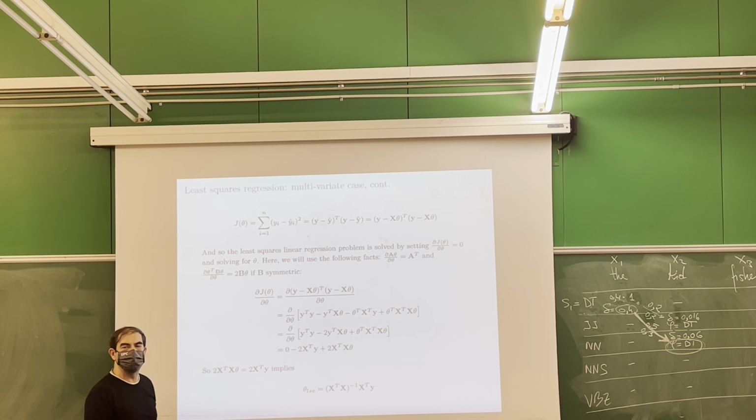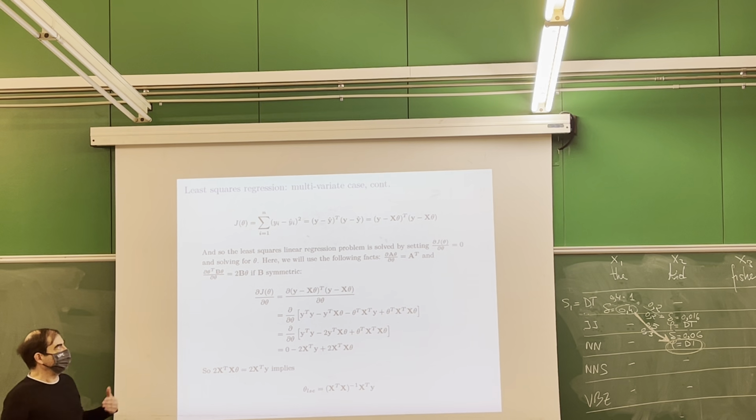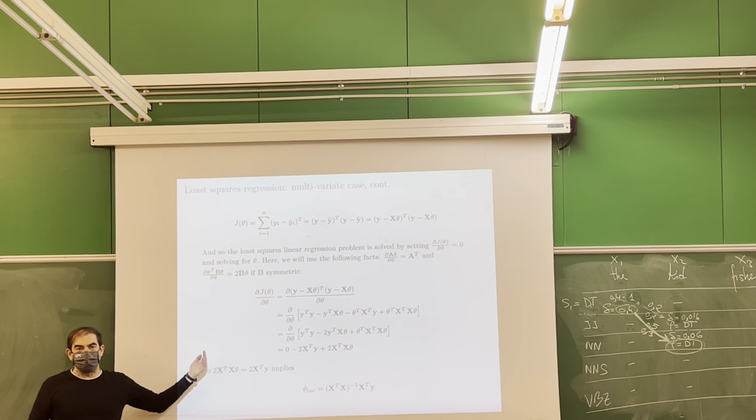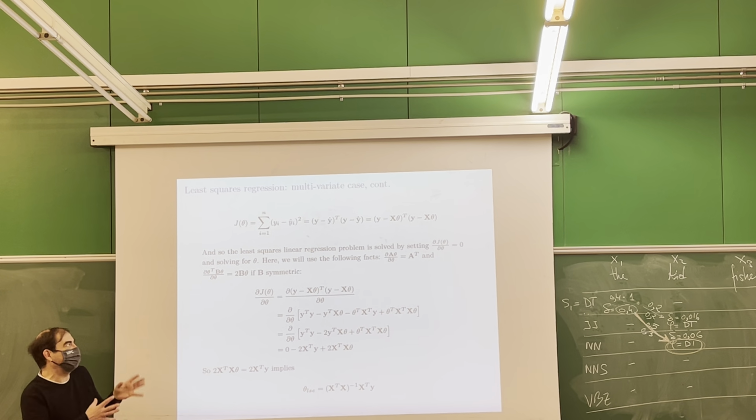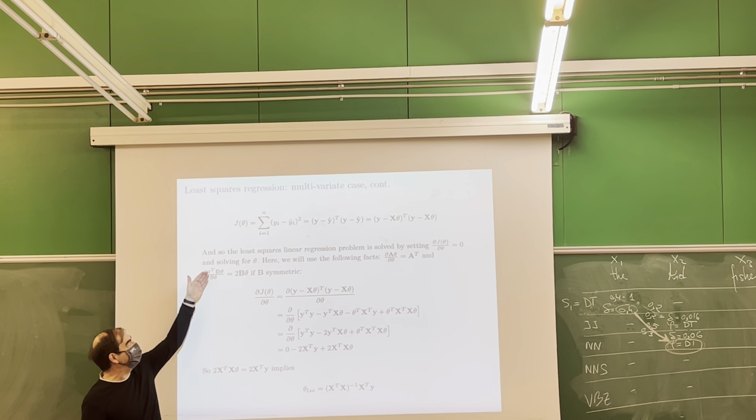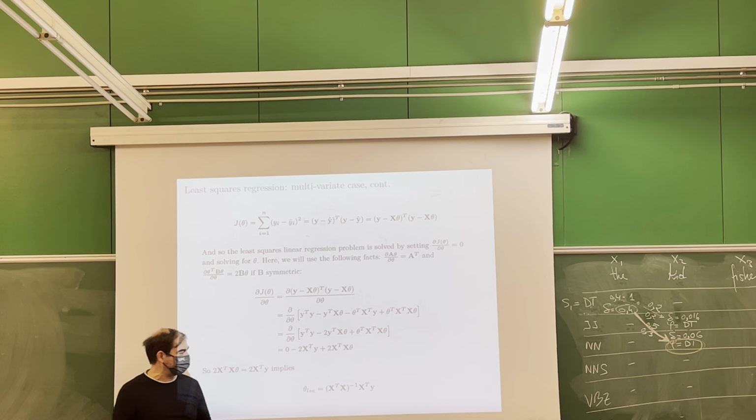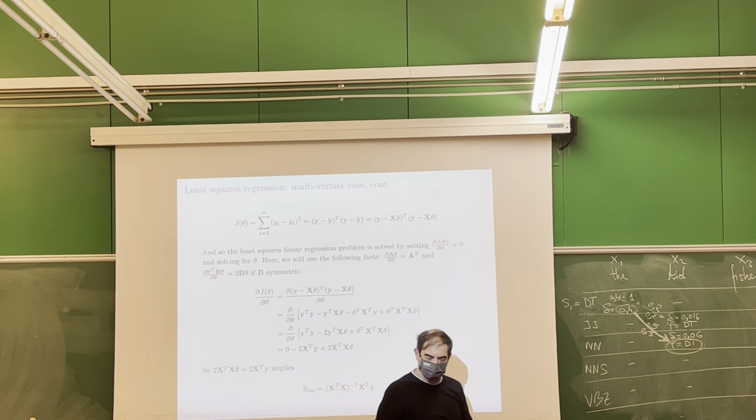This is the optimization way. What I mean with optimization way means that we are using techniques of optimization, like saying I have a function that I want to minimize, so the thing that I will do is to derivate this with respect to the parameters and to find and to equate this to 0.